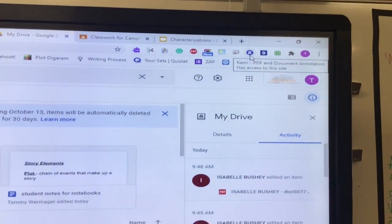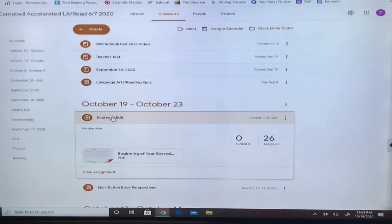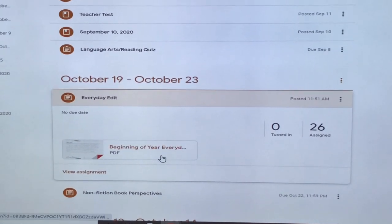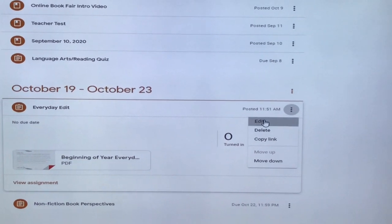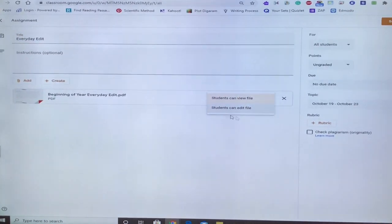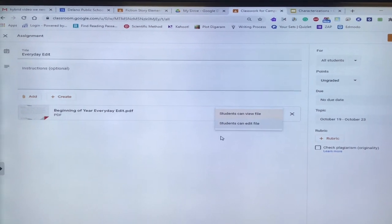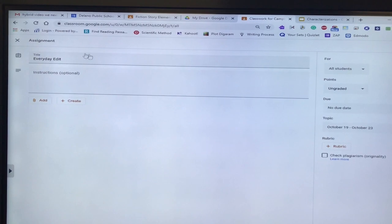So then that is on their computer. Okay, so if I were to go in Classroom, and click on something that I scanned and put in there, I want the students at home to be able to write on this. One important bit of information is if it's a doc, always make sure it says make a copy for each student. If it's a document, make a copy for each student, always. If it's a PDF, don't do that, okay?